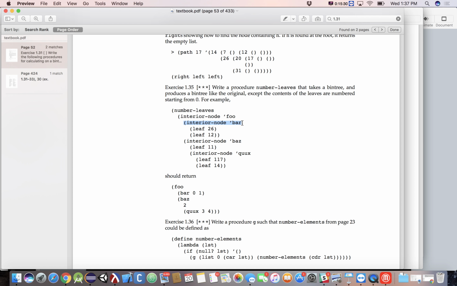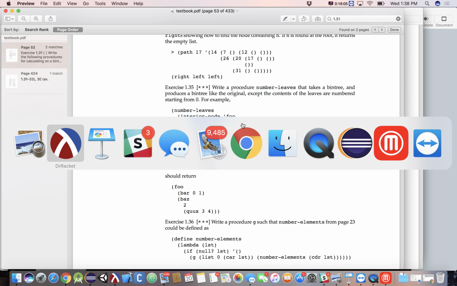Now, a challenge we have here is that we have no variable, I guess we don't have a way of storing values over time. The only way we can store values right now is pass them back in. That's where our helper functions come in, right? So we have to keep track of that stuff. So number leaves is going to have to take in a cur number. So we're going to probably have a number leaves helper that will pass in a 0 for our first value and then make the decision whether or not we need to up it before we go down the list. Okay.